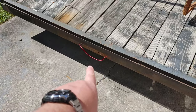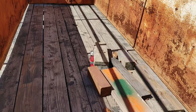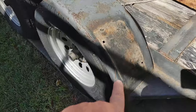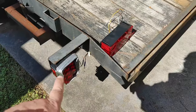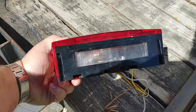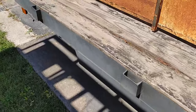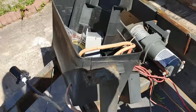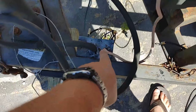I do still need to get the center light here, the clearance light. You can kind of see up in there, that's where the old one was. It does not work. So yeah. And then I got the plate off, which I don't think I want to put the plate back here. I would like to have it underneath the light here, because this light does have the clear lens for that, but we'll see. And then up here, these lights I'm leaving because those are also reflectors, but I have in here a junction box to replace this guy.